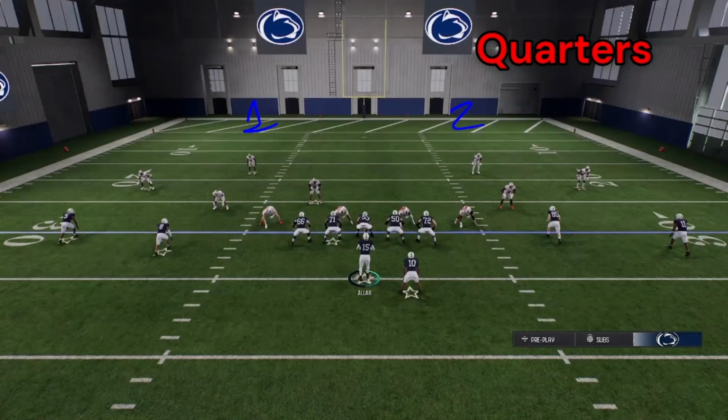How many high safeties do we have? We have 1, we have 2. What's our corner technique? It is off. Where is our strong apex? It's this guy, right? Even if you don't know the number, a key for you here is the alignment and the stance that they have in the game.